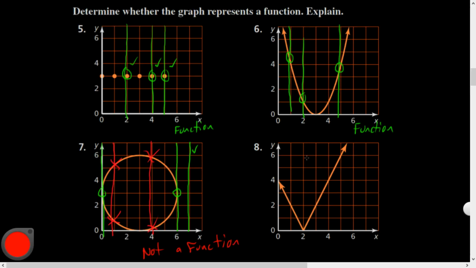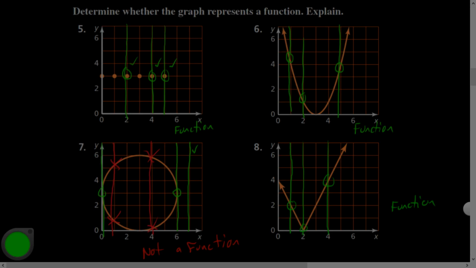Let's see, Cameron, last problem. Do you think I could draw a vertical line on question 8 that hits more than 1 point? I don't see one. 1 point. Ding! 1 point, right? Seems to be that there's exactly one output for every input. This is a function. We'll also be graphing these sorts of graphs later on in this very chapter. These are called absolute value functions. Value like a V is what that kind of looks like, and that's the way I remember it.